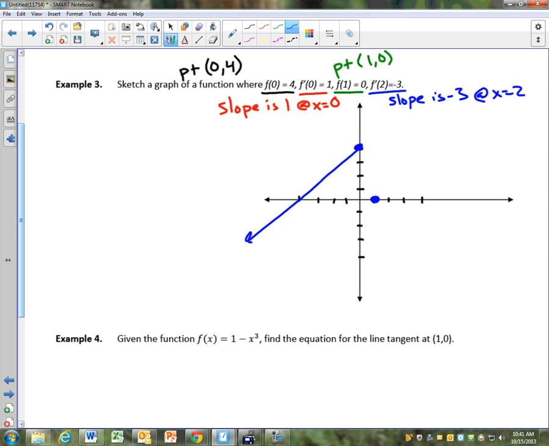Do like that. Does that have a slope of 1? Sure does. What kind of function am I drawing? Piecewise. Sure, I can do that. And then at 2, I have to have a slope of negative 3. So at 2, I have to have a slope of negative 3. So how about I just draw this with a slope of negative 3 the whole time? Does that satisfy the requirements?